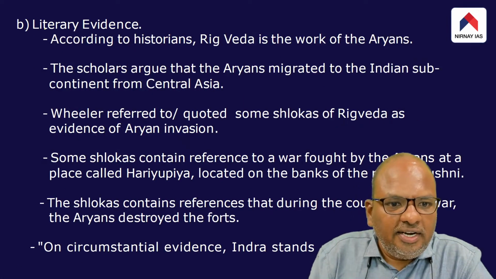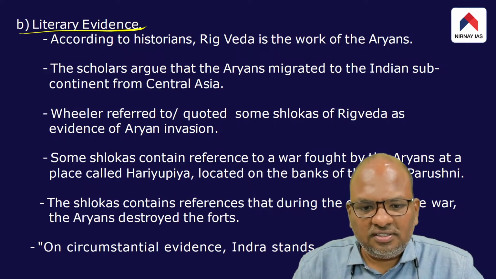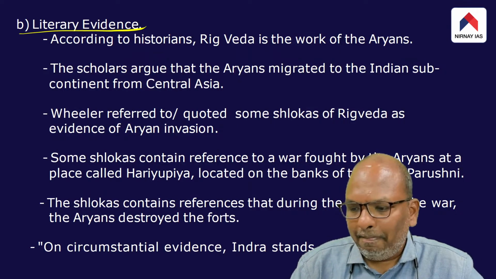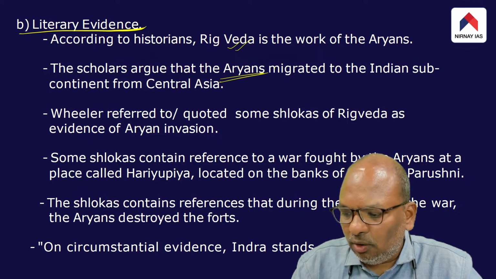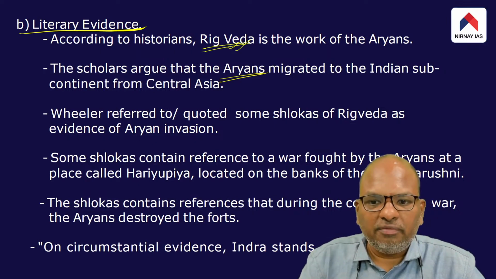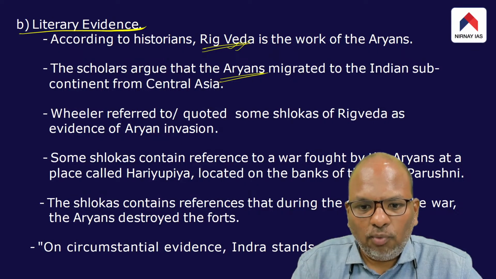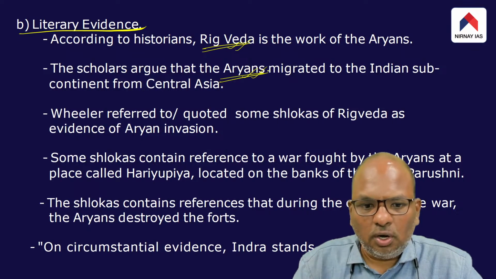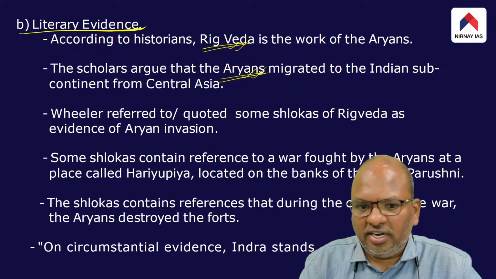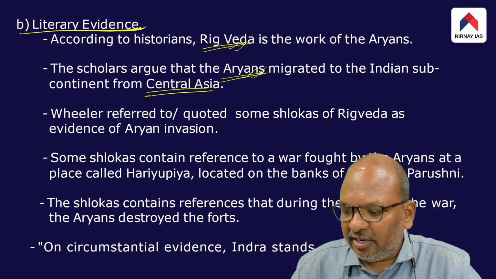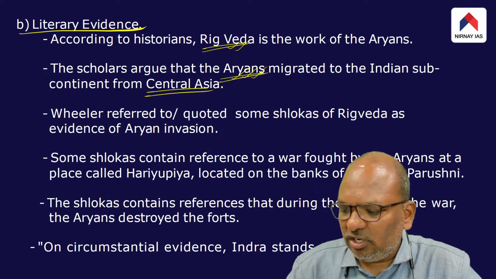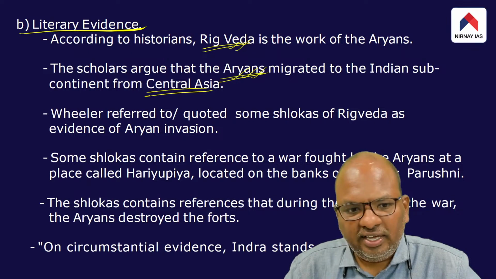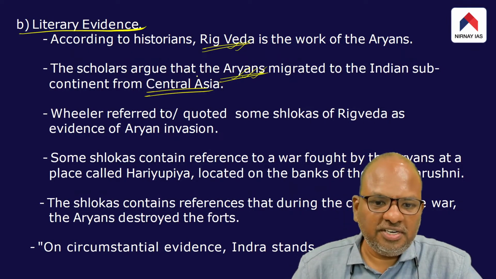He also presented literary evidence in support of his theory. It is by and large agreed by most scholars that the Rig Veda is a literary work of the Aryans. It is now agreed by scholars that the Rig Veda is the oldest text in the entire world, the work of the Aryans. And most scholars now believe that the Aryans came to the Indian subcontinent from Central Asia. So I made two points here: most scholars believe that the Rig Veda is a text composed by the Aryans, and most scholars now believe that the Aryans came from Central Asia.